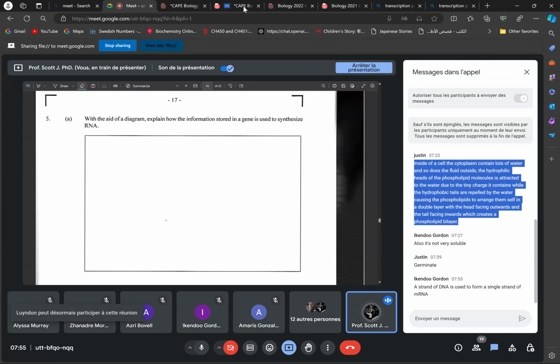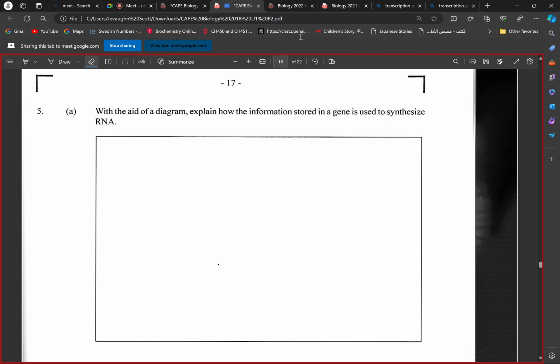at this point. But what we're called to do is look at transcription, right? Explain how information in the gene is used to synthesize RNA, right? So what we're basically doing with the aid of the diagram, we're supposed to be looking at a DNA strand, right? And when we begin to look at the start codon or the primer, RNA polymerase would actually bind to the DNA specifically with the help of helicase and topoisomerase, right? Which will break the hydrogen bonds between the nucleotides, right?